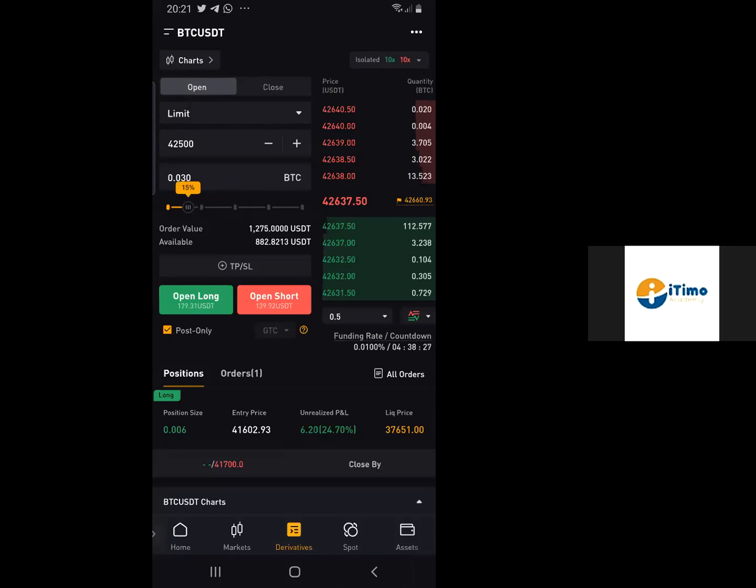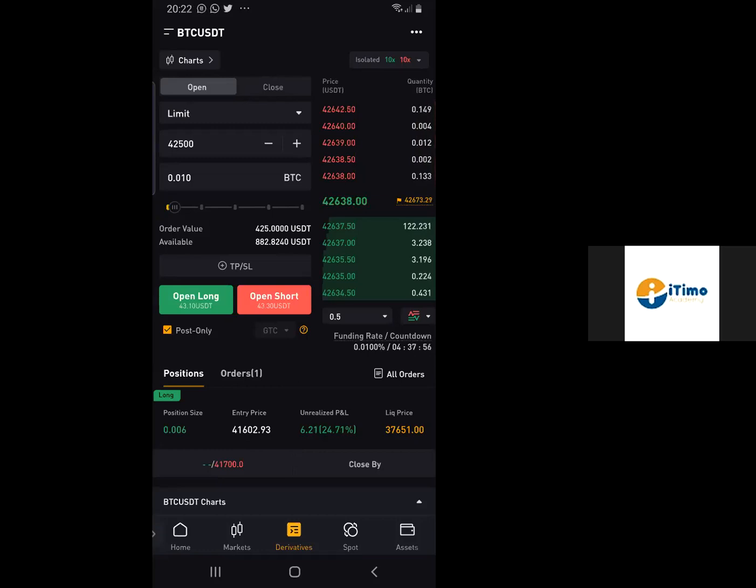You see, it's 15, it's 10, it's 5. All right, so it's 5%. If you check where open long is now, under it you can see $43. That is 5% of this account, and that is what you should use for isolated margin. Please listen carefully.